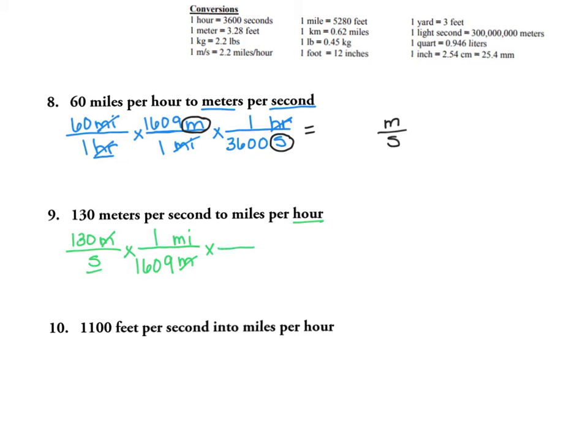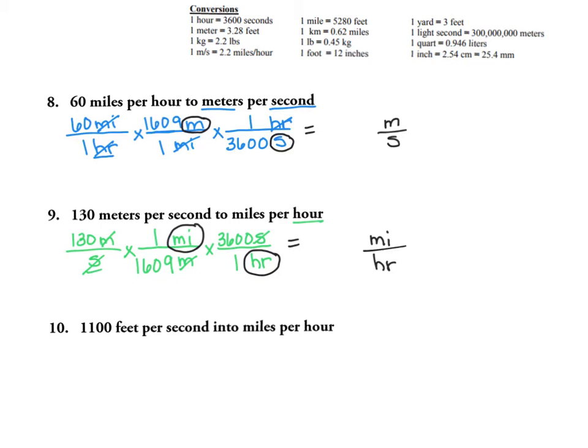I'm in miles, but I also have to get those seconds converted to hours. So seconds are on the bottom. That means I have to put them on the top. That puts hours on the bottom. And 1 hour is 3,600 seconds. So now I can cancel those seconds out, top and bottom. And again, just to double check, if I look at my units on the top that haven't canceled, I have miles, and on the bottom I have hours. So that's looking good. So now all you have to do in your calculator is multiply 130 by 3,600, and then divide that number by 1609, and that will give you the correct answer. Just make sure that you include your units of miles per hour, okay?